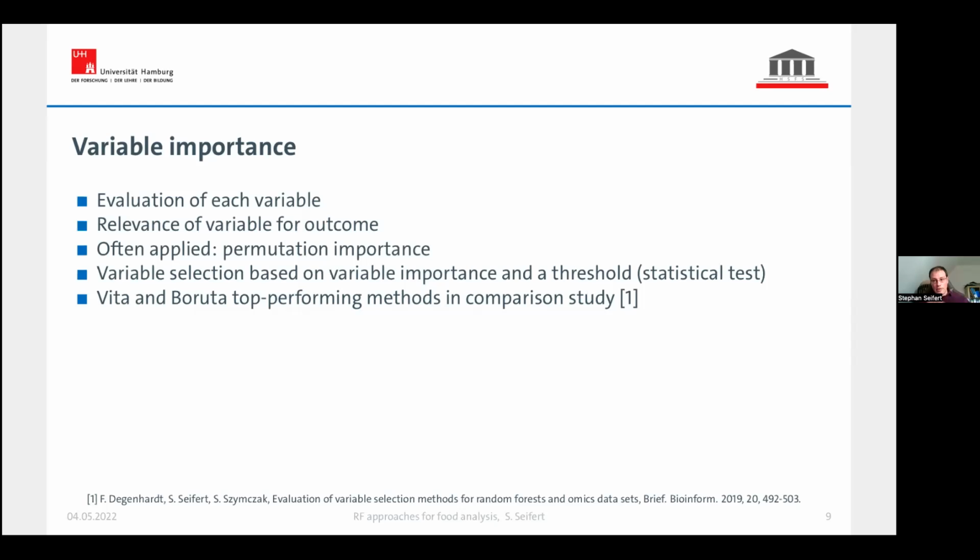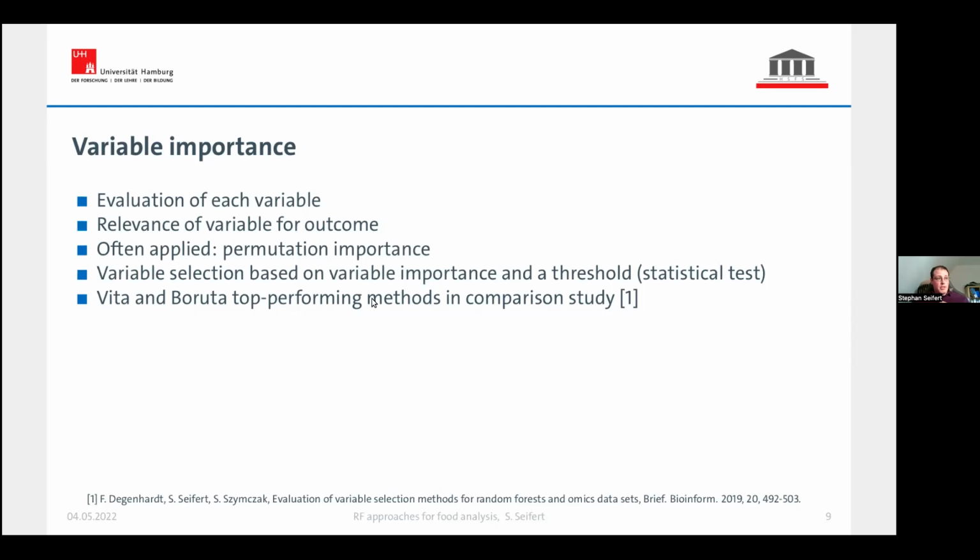And if the difference is very big, then your variable is very important, and if the difference is not very big, then this variable is not very important. So this is the general idea behind it, and there's quite a few different selection approaches that use this importance measure to separate important from non-important variables, and they use statistical tests to generate this threshold.